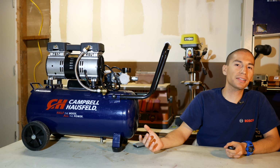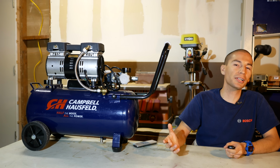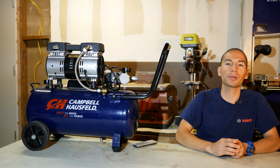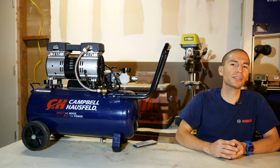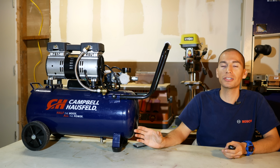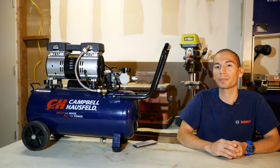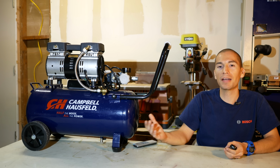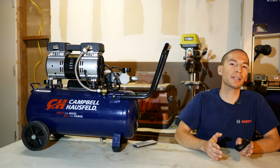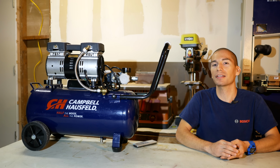So what do I like about this air compressor? Well, I think it's pretty obvious that it's how quiet it is, since it's definitely a lot quieter than most air compressors out there. And as far as negatives are concerned, other than its very quiet operation, you don't get many bells and whistles for the price point. The max PSI is about average at 125, while there are a lot of air compressors out there that offer higher max PSIs.